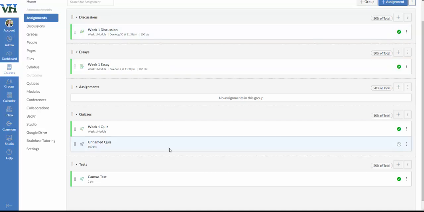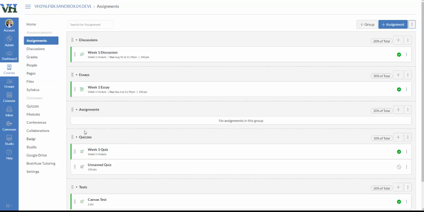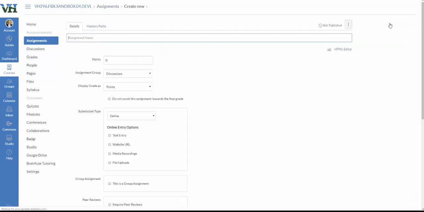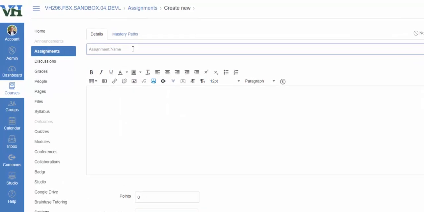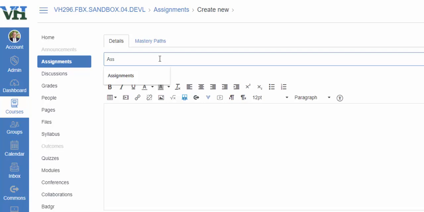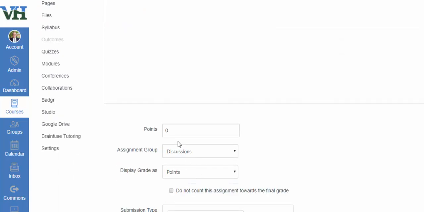And it really is drag and drop. You can do this at the moment when you're creating an assignment. So if you're creating something new, let me just show you if you've got these groups already set up. If I go out here and I say I want to create a new assignment, so I'm just going to create one right here on this page. And I'm going to call this assignment 1 just for an example. And then you could, of course, put your directions in here. I'm going to have it worth 100 points.